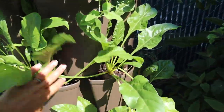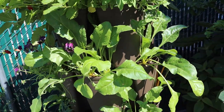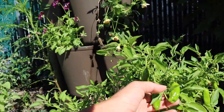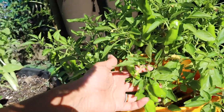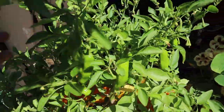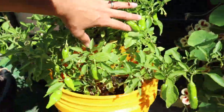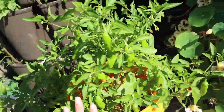Nothing else to harvest in the rest of this planter — everything is about the same as last week. The beets have been growing a little bit but quite slowly, so they're gonna stay a little longer. This planter with the shishitos is full of peppers even though we did harvest them last week for friends that came over. Shishitos are really prolific — they're a great crop to grow in small spaces, mild, and very tasty. Today I'm gonna take all of these peppers out to keep encouraging the plant to produce.